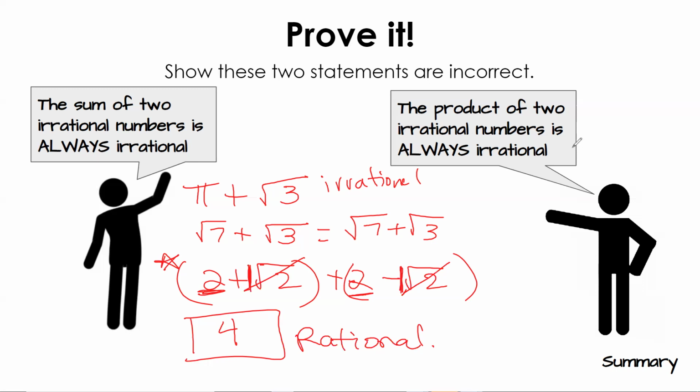Product of two irrational numbers. Is it always irrational? Well, what if we did square root of 2 times square root of 2? What do we know about multiplying radicals? We multiply the outsides. That gives me 1. Multiply the inside. What's 2 times 2? And we know the square root of 4, right? Okay, that's a rational number. Yeah. This one's a little easier to kind of pick up. If you multiply two radicals that are the same number, you get a rational number, no matter what you do. Cool? Okay, again, I know this is tricky. We're going to go over this more on Monday.